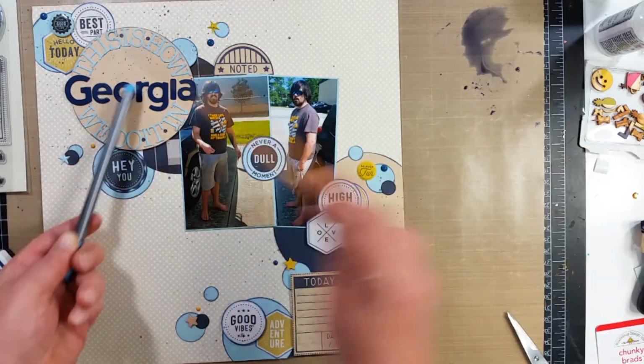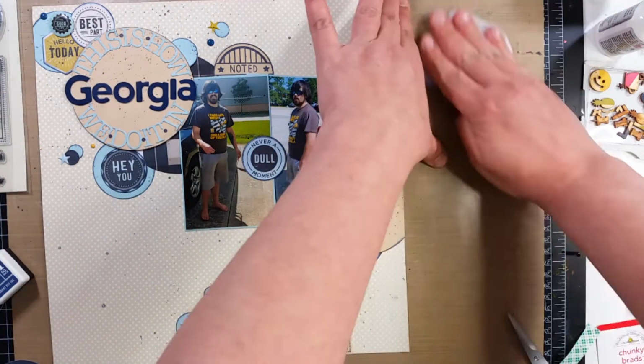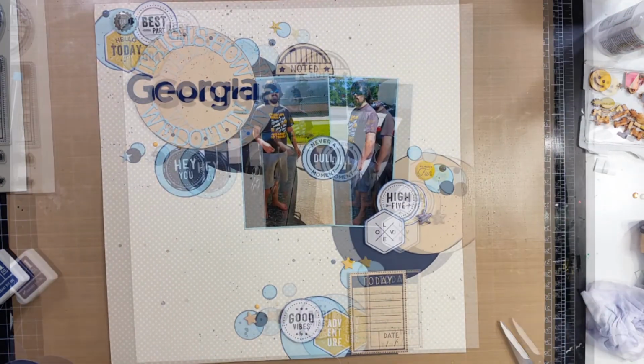So after I put this Kelly Perky ink down on the mat, put some water in it, give it a splatter around the page, I don't do anything else to this layout.